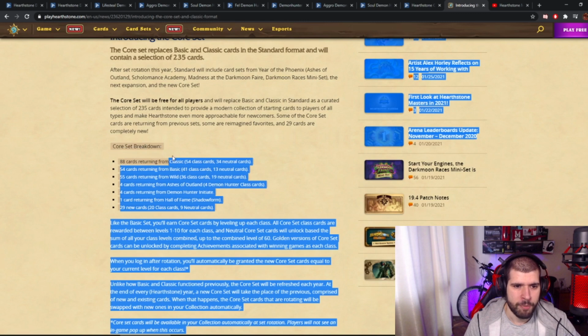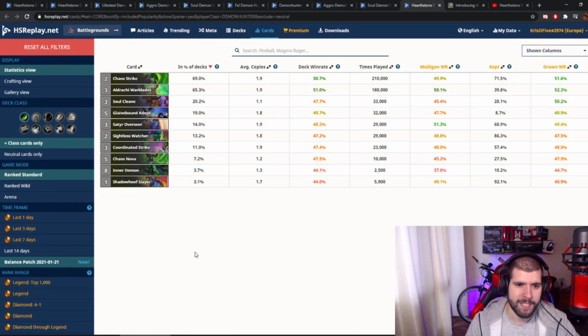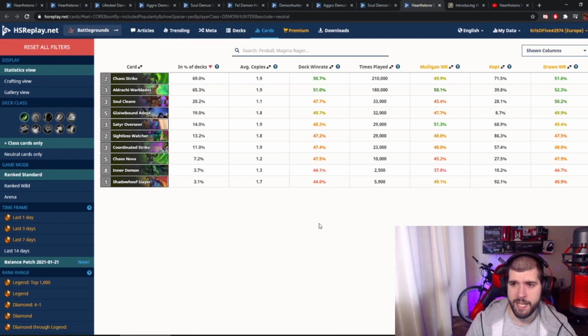As you can see from the core breakdown set, we will have 41 cards that are returning for the basic set, which with some simple math means that 4 or 5 cards will remain for the basic set for Demon Hunter. Here's what the basic set looks like right now for Demon Hunter, and you can see that the best performing cards from the basic set would be Chaos Strike and Eldrachi, and I do believe that those 2 cards will remain in Standard. It's anyone's guess really what will remain, but I really think that Chaos Strike and Eldrachi are a part of the class identity for Demon Hunter.